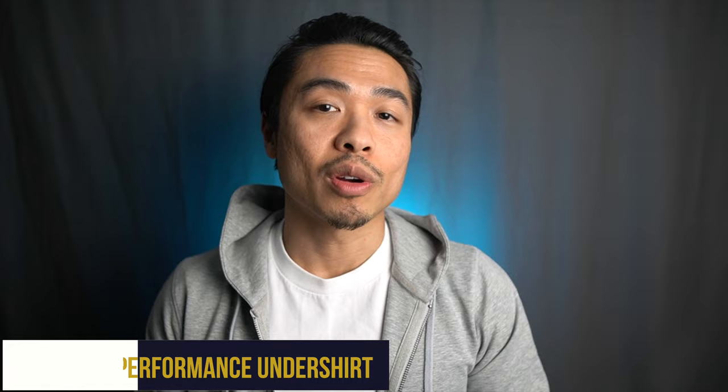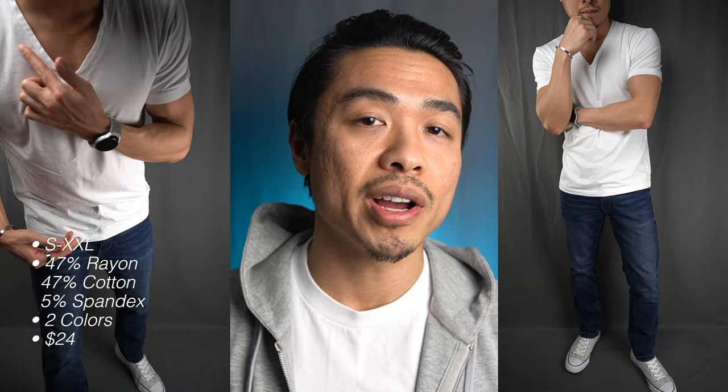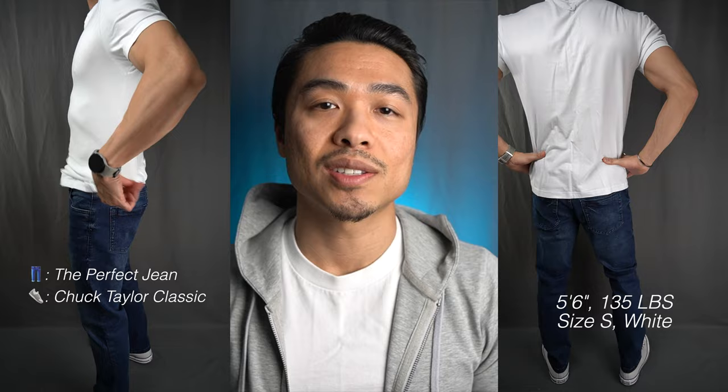Now the Twillery performance undershirt. Although Twillery's performance undershirt is meant to be worn under your garments, it feels and fits more like a t-shirt, which is why I've included it in this roundup. The fabric feels a little bit thicker and more substantial than an undershirt, so it could easily be worn casually as a standalone shirt during a light run or workout, or as a moisture-wicking base layer worn under an Oxford shirt. At $24 a shirt, Twillery's undershirt is one of the more affordable shirts in this roundup.